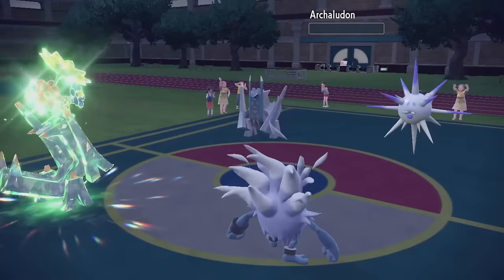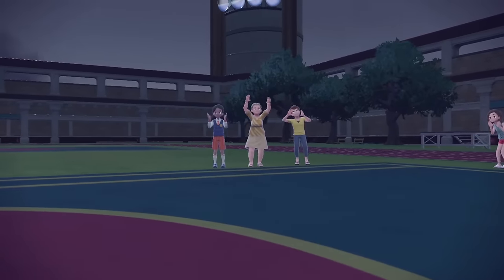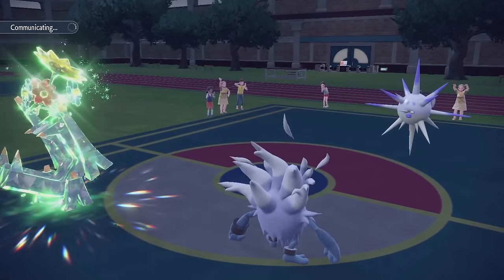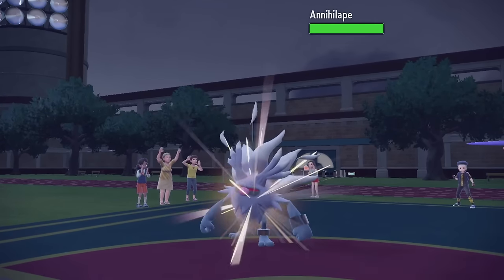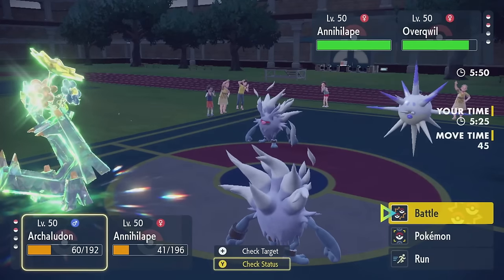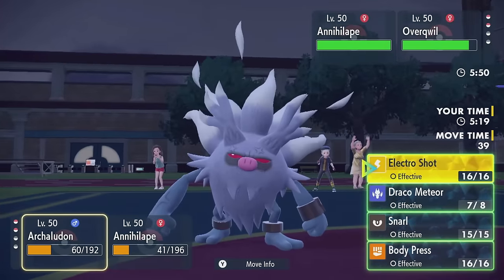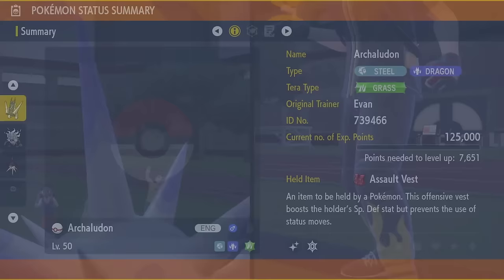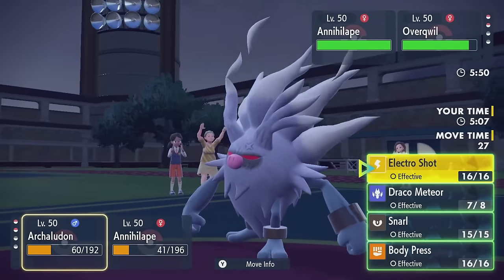There's Draco Meteor to get rid of our Archaludon. If their last is Annihilate, there's gonna be speed tie shenanigans. If their last is Pelipper, oh, their last is Annihilate. Okay, there are speed tie shenanigans. Neither of us brought Pelipper. What's gonna be stronger, a Body Press or a Draco? Hard to say. I'm gonna go for the Body Press.